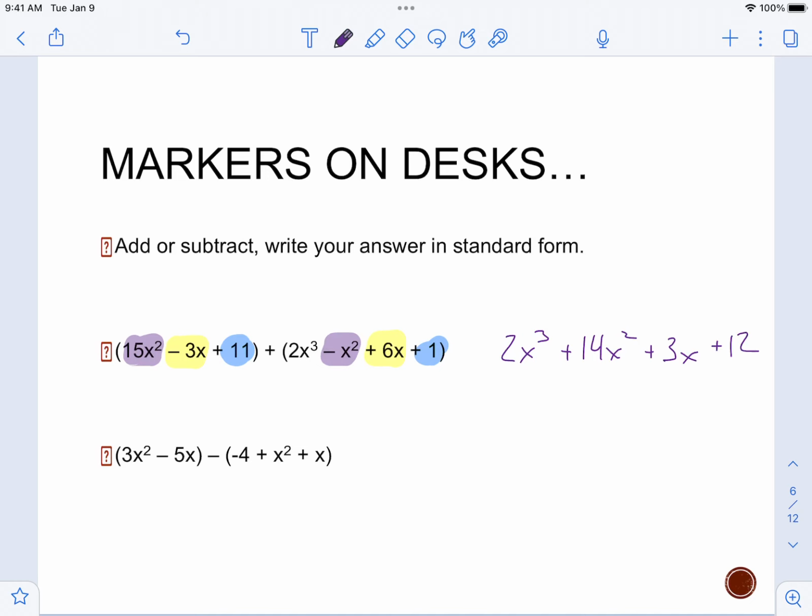All right, now if we were to name this, if we were to identify the degree and all that stuff, the degree is the highest exponent, right? So x cubed is our highest exponent, so degree of 3. The number of terms is 4, right? Because there are 1, 2, 3, 4 separate terms. The leading coefficient is positive 2, and this is a cubic polynomial.